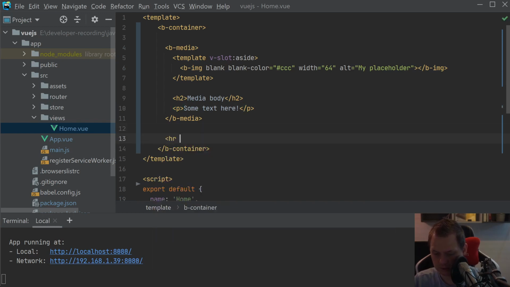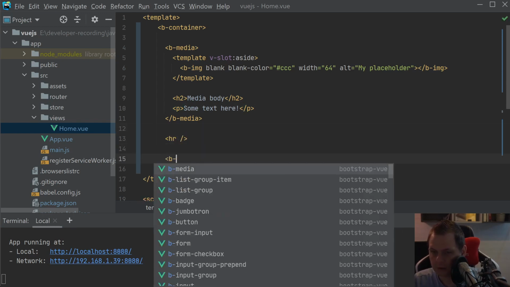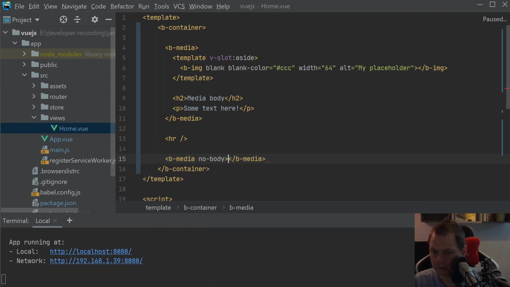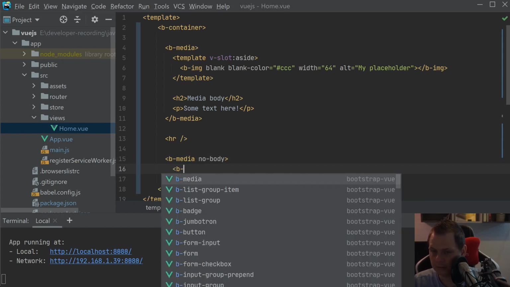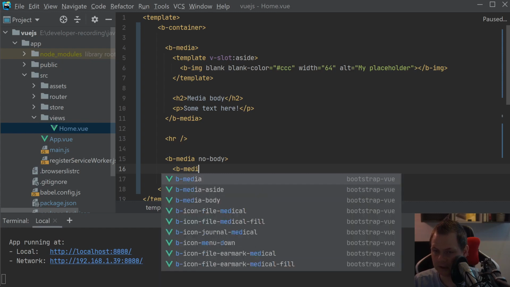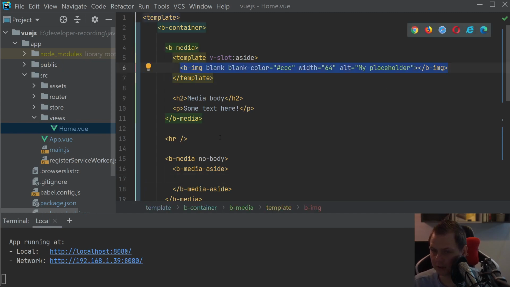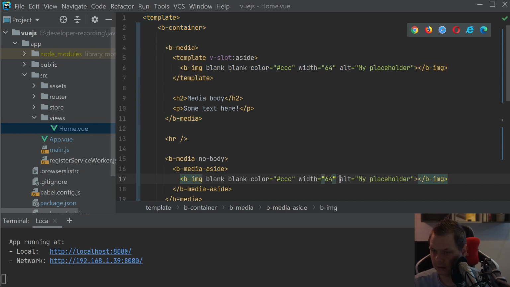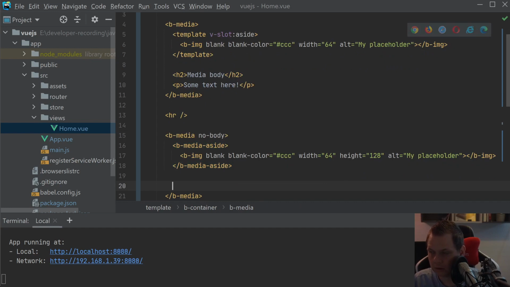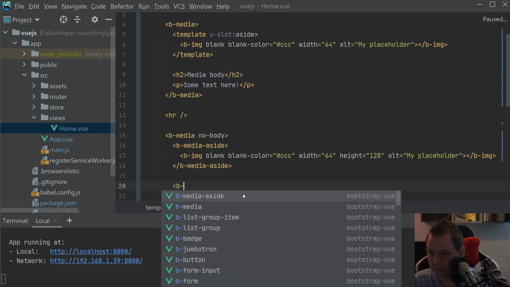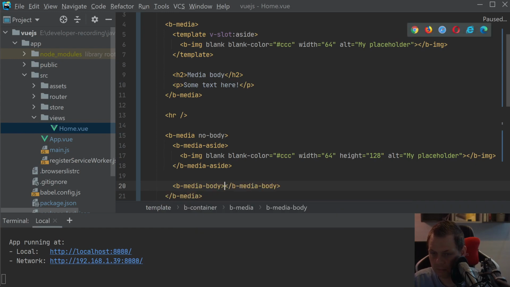Going below the media here, create a new one, and we say no-body because we don't need any body inside. And then we make a b-media-aside. That's the first one, and then we just copy this image tag, and I want the height on it to be 128, and then going down below here we say b-media-body.